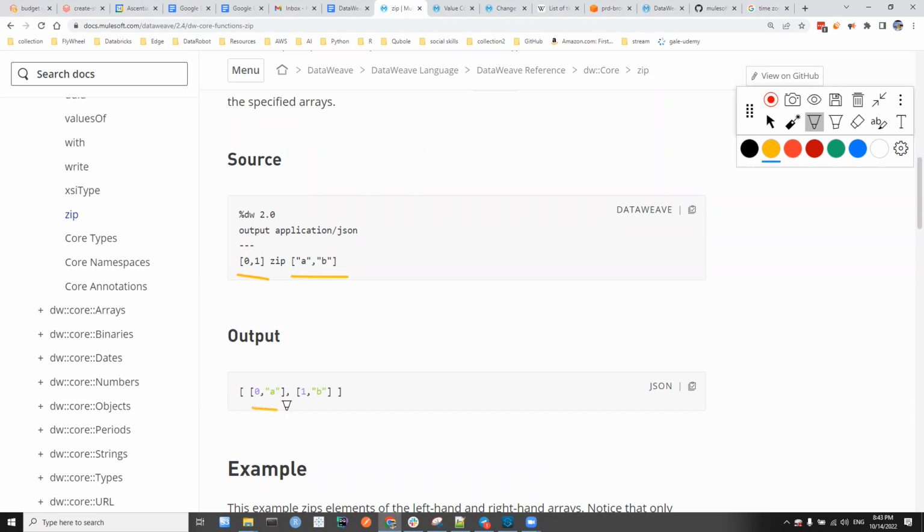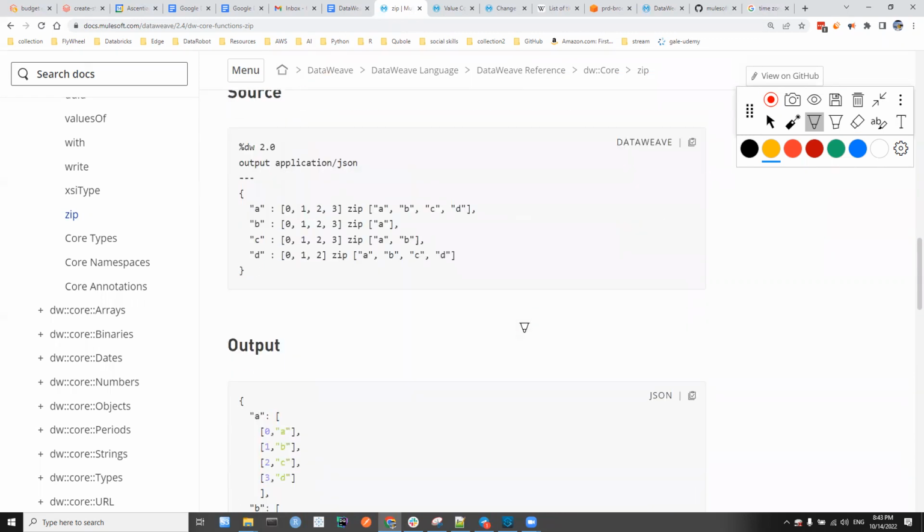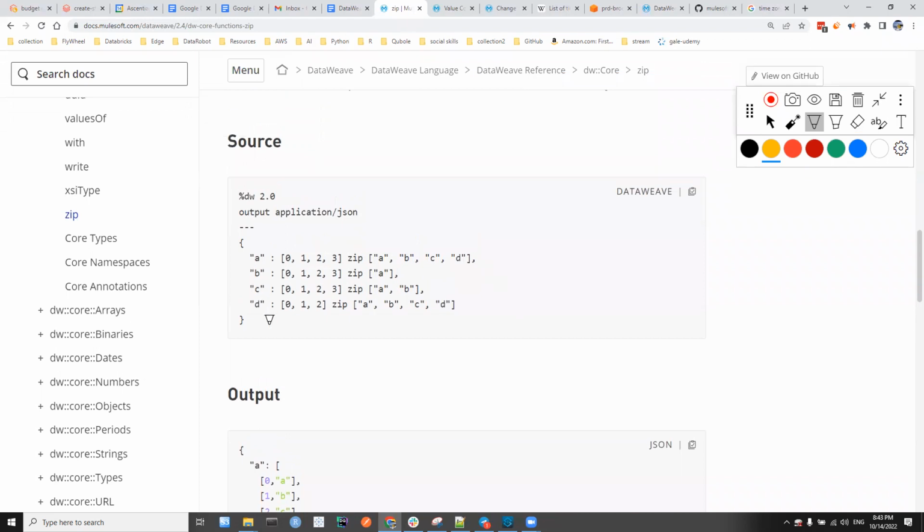So we see here 0A and 1B. And here also we have keys A, B, C, D, but their values are the result of zipping two arrays, this array and this array for A, and so on.